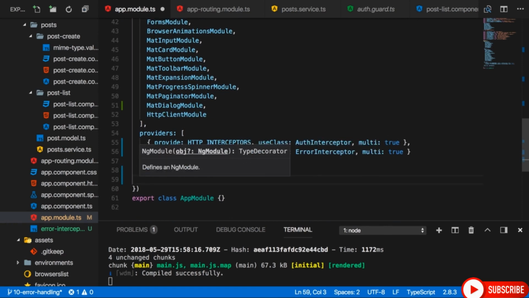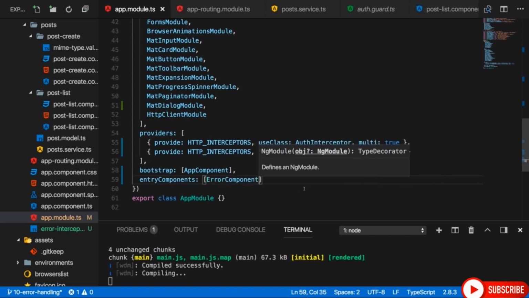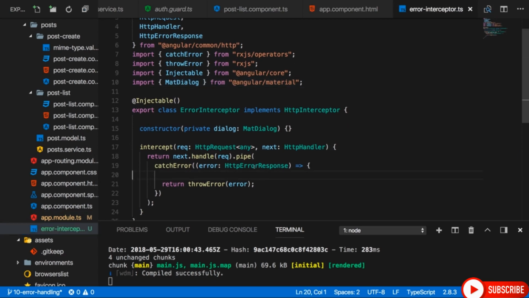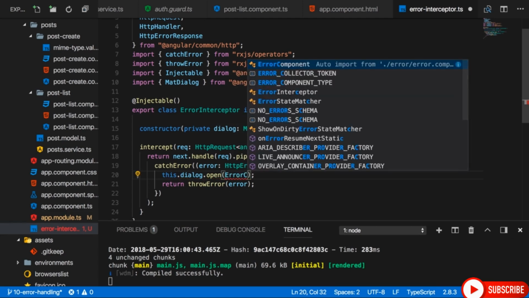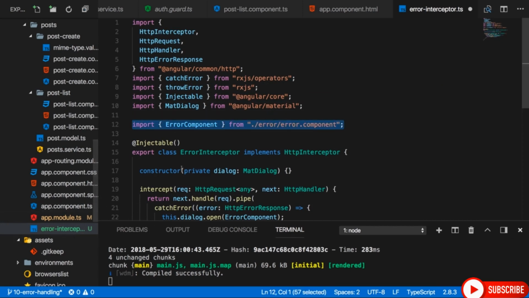And for that, we add a fifth item here to our NgModule configuration, the entryComponents array. You rarely need to use that, but here you do. There you add the ErrorComponent, and this simply informs Angular that this component is going to get used even though Angular can't see it. So now let's go to the Error Interceptor and use that dialog service to open a dialog with this error component. So here I will reach out to my dialog service, call the open method, and there I will pass in my ErrorComponent. You also need to add an import to that ErrorComponent in the Error Interceptor file then.